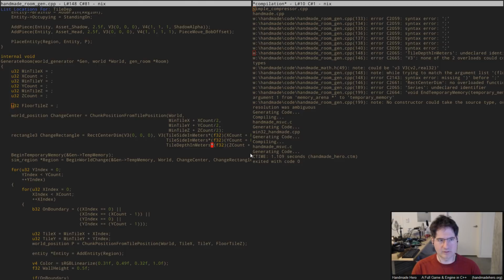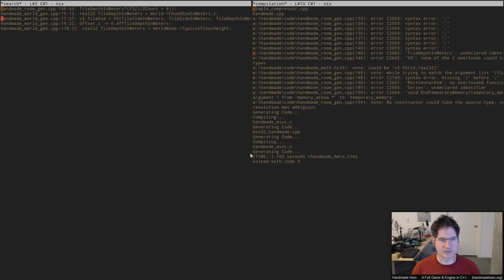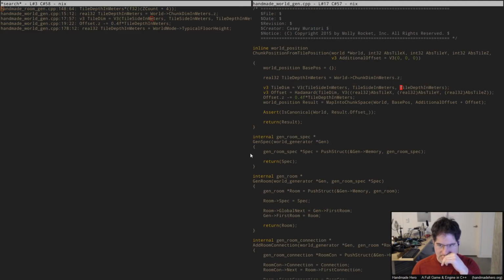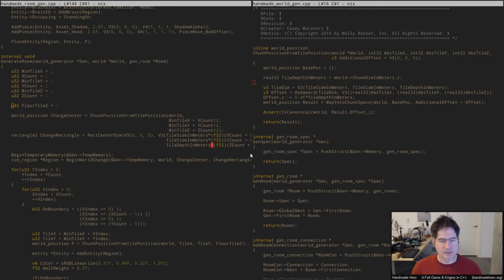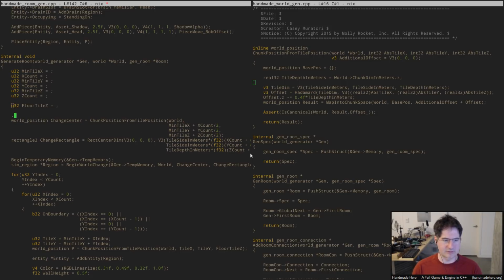Tile depth in meters. Where is that defined? So it's this. Chunk dim in meters, looks like. I feel like, again, that stuff's a little bit loosey-goosey, so I'm going to go ahead and say 2.